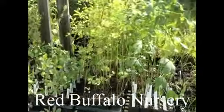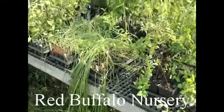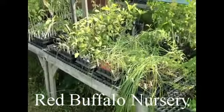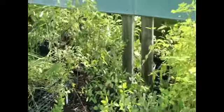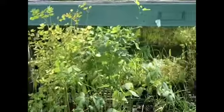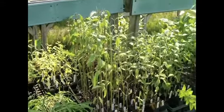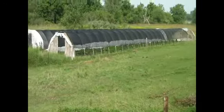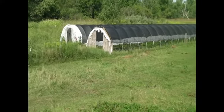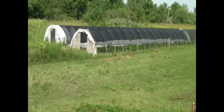We're out at Red Buffalo, and this is some of the native plants that Jack has — a huge variety of things. There are three big racks here. Today he's actually having a plant sale at the farm, so people are wandering around looking at his plants. I'm going to pan over here and get us two of his greenhouses and another greenhouse back behind the house where he propagates and maintains his plants.